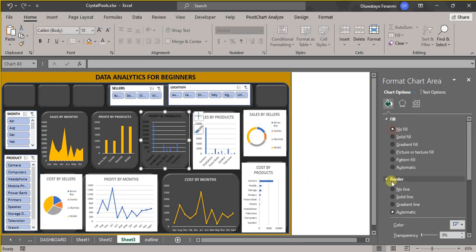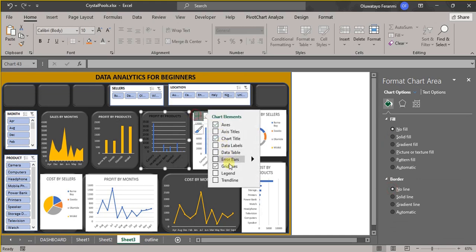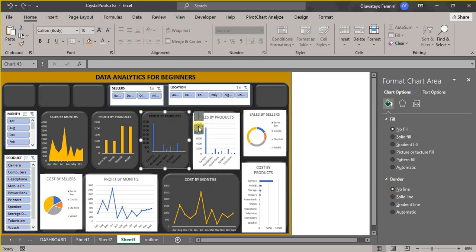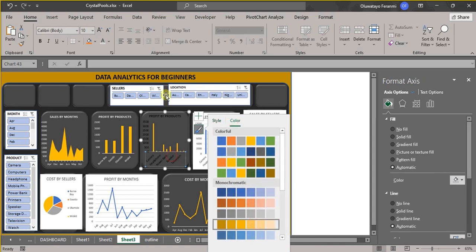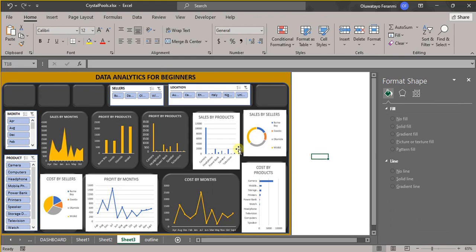So no fill, no line, no grid line, color is yellow. Then this is gray, this is also gray, this is also gray, gold. Alright, so we can reduce this as well. Okay, let's go to this. Alright, then let's go ahead with others.